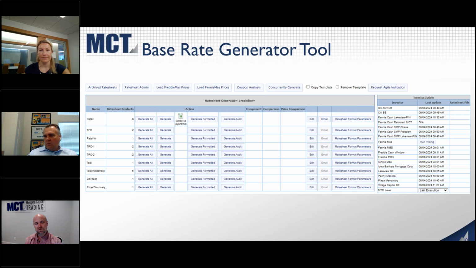Our tools here allow you to pull in any kind of source pricing, be it an MBS price, if you want to consider some excess servicing in there, or be it the cash window or a best ever rate sheet. Any source of pricing you have, we can pull those in and generate your rate sheet based off those.